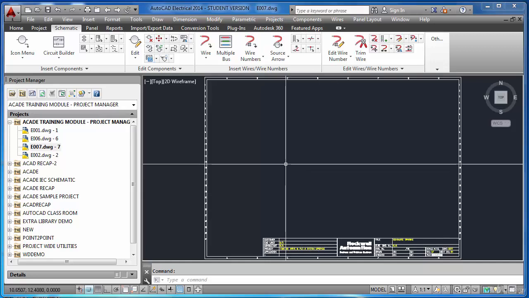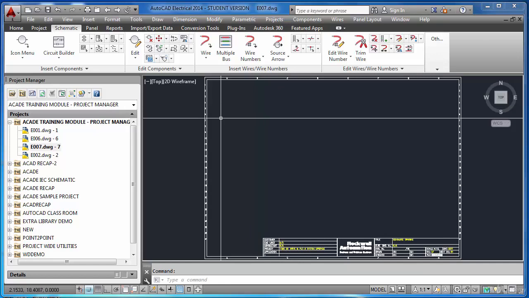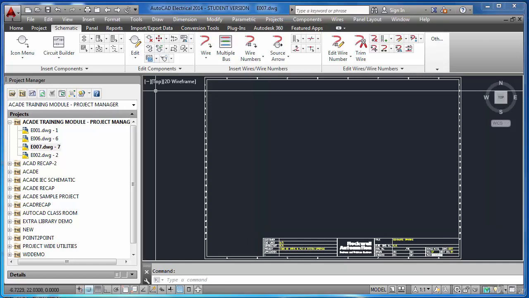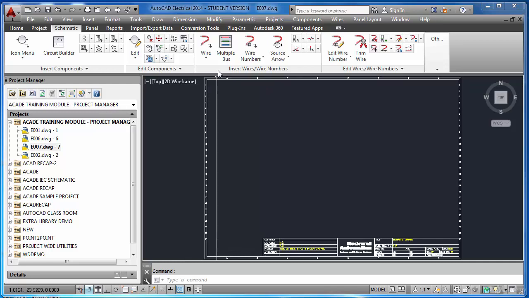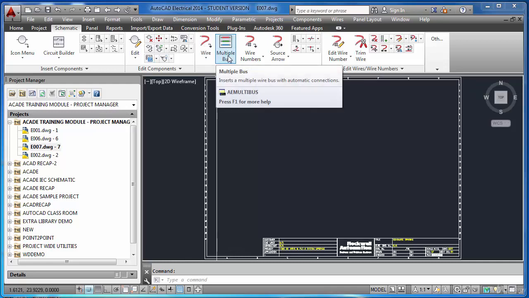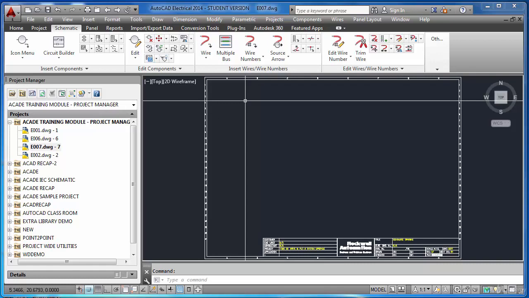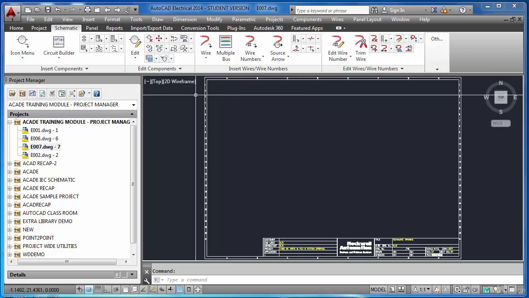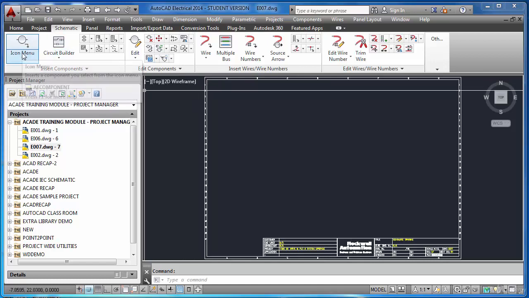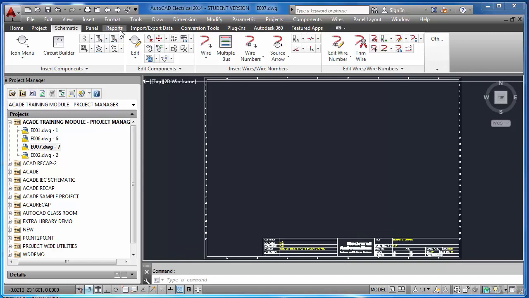In the previous two classes, we have covered wires and components, and even inside wires we learned about inserting multiple wires, adding wire numbers, moving wire numbers, trimming wires, and many more. Similarly, in components also. Now, let us have a look at what reports are. But before going to reports, I will introduce you to source and destination arrows.